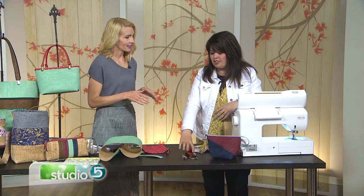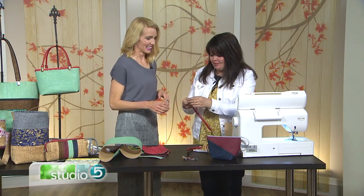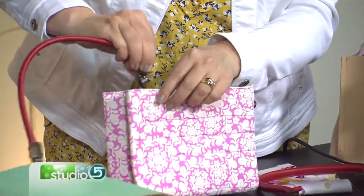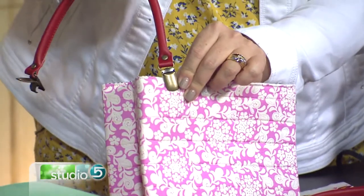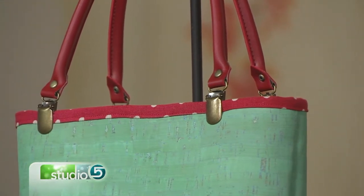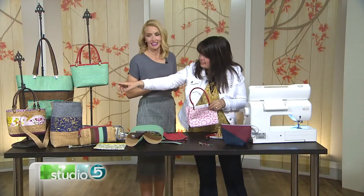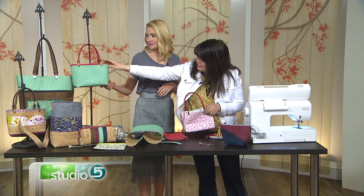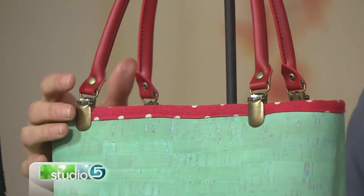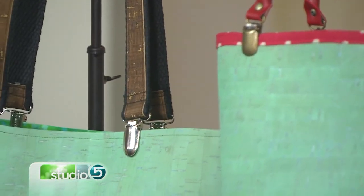The only part left is to add handles. These great leather handles are so simple — just a little clip-on, like a suspender strap for your bag. You can see them on this finished little tote, exactly what we made here on the sewing machine. With lots of different handle colors available, you can put them on any bag and your bag is done.